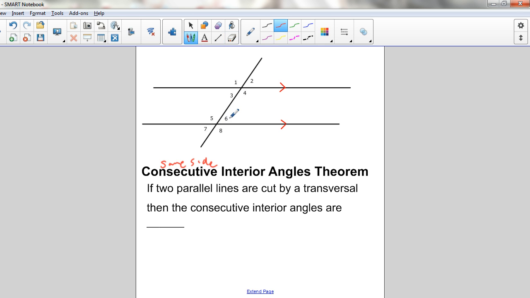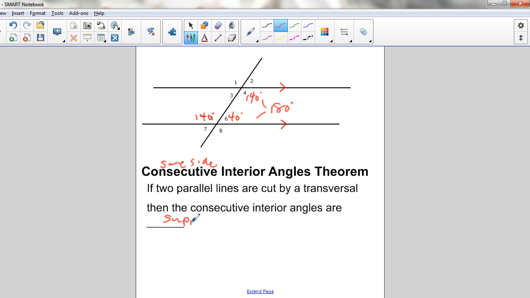Okay, what happens here is, say this is 40 degrees for example, and we know that along a straight line it should be 180 degrees. So over here is 140 degrees. These two together make 180 degrees. What we just talked about, alternate interior angles, means that this has to be 140 degrees also. So what can you say about the same side interior angles, angles 4 and 6 for example, or 3 and 5? These two angles are supplementary. They will add up to 180 degrees.